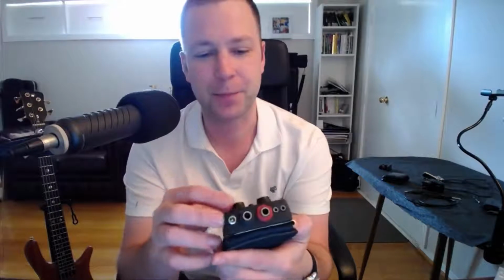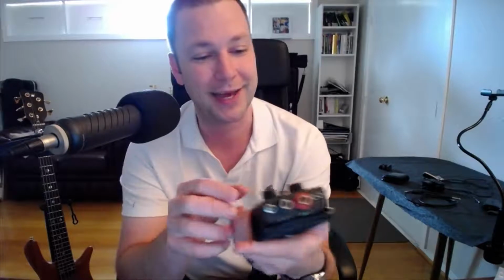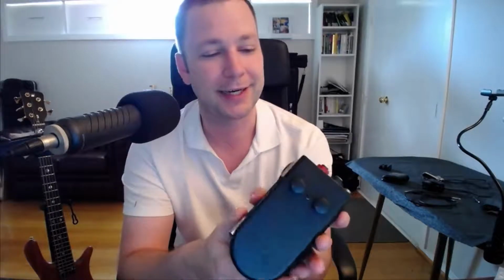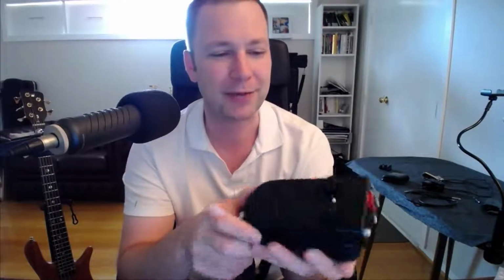So look, those are the features on there. One of these knobs, I may have called it a volume knob, but it's more of a sensitivity knob, I suppose. You can crank it up to get as much vibration, and it can be really compressed and really sensitive, so even the lightest touch will cause this thing to buzz out. Or you can dial it right back if you just want a really subtle, discreet level of backbeat goodness going through there. So what is it that I love and what is it that I don't love about it?